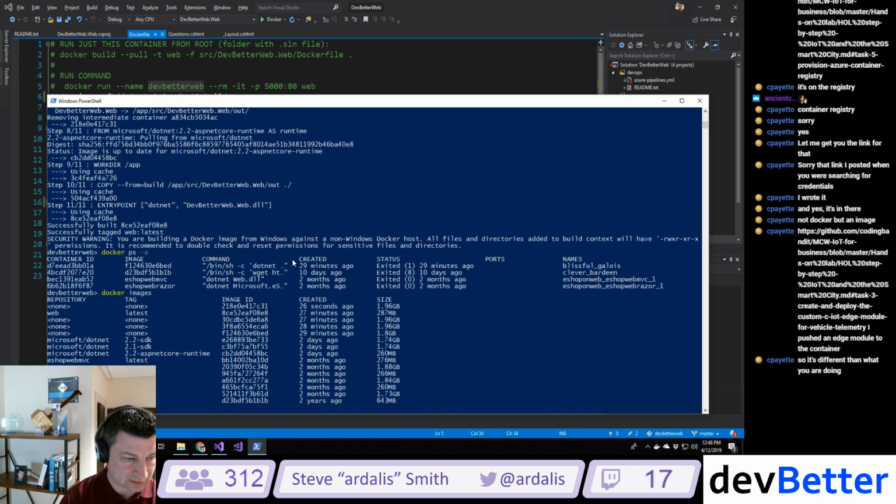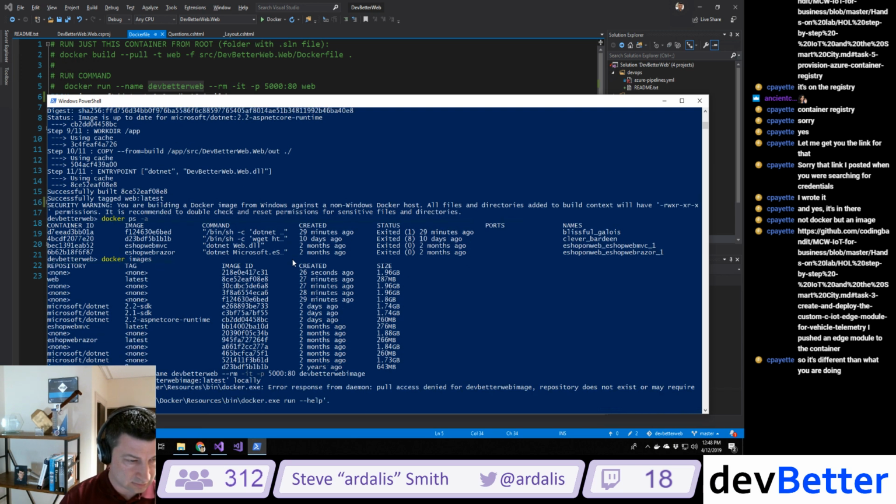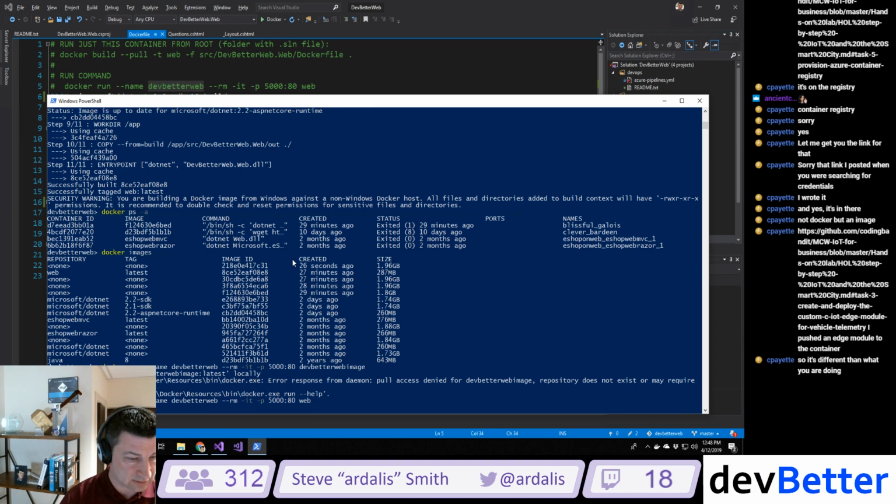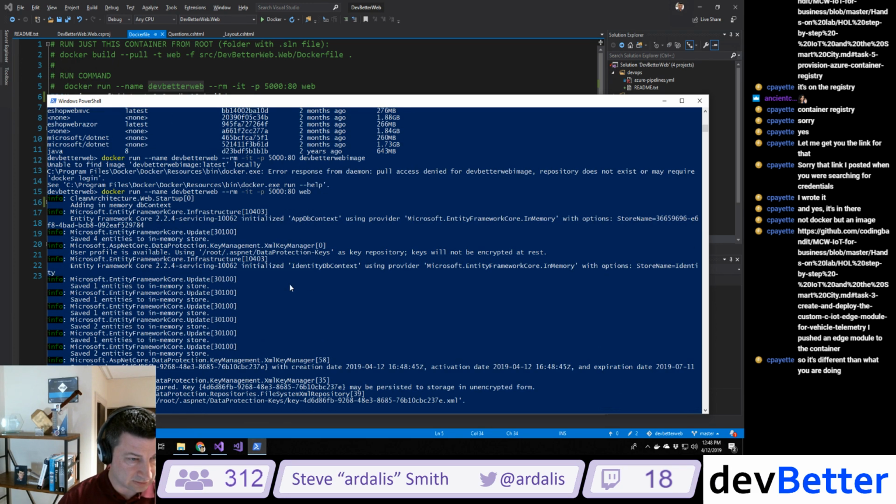Right? If I say docker run name, right, that's not what I thought it was, so that's looking for this. So it's going to use that one, okay.